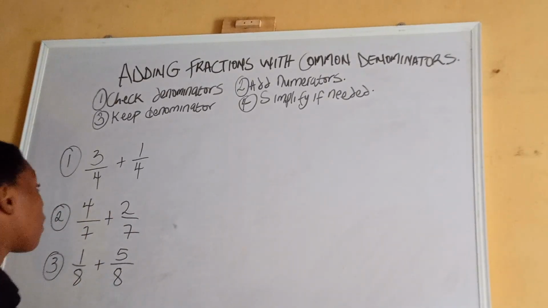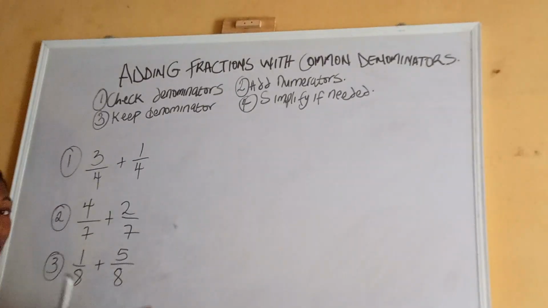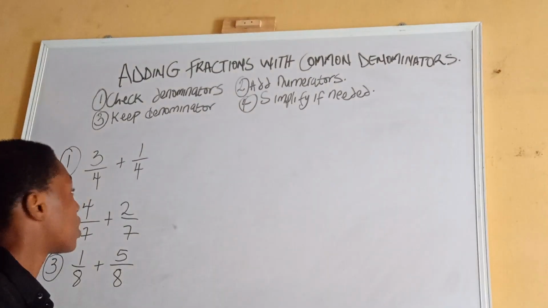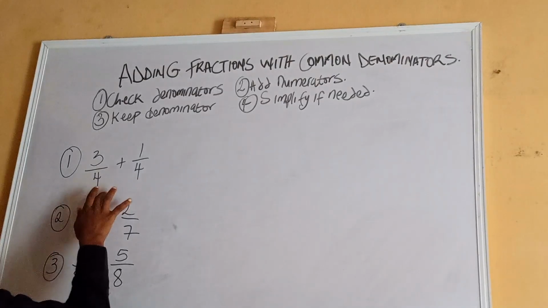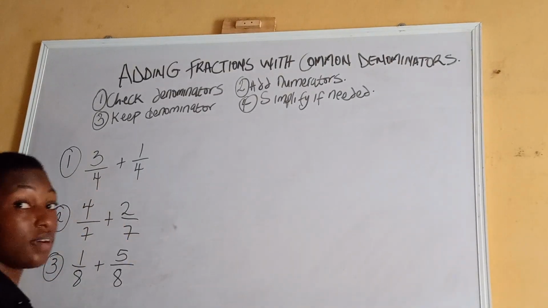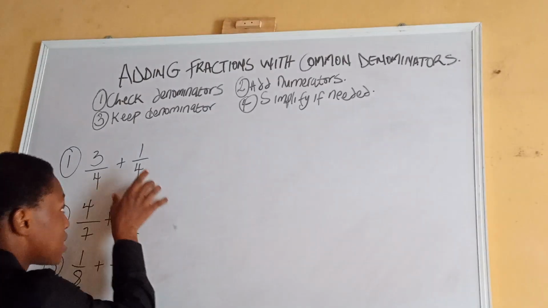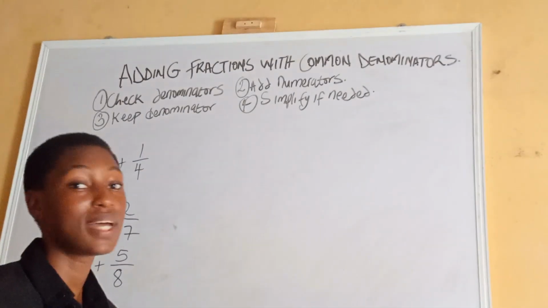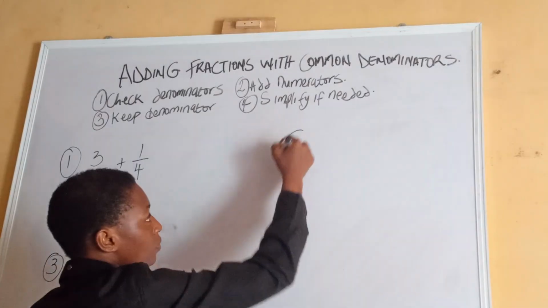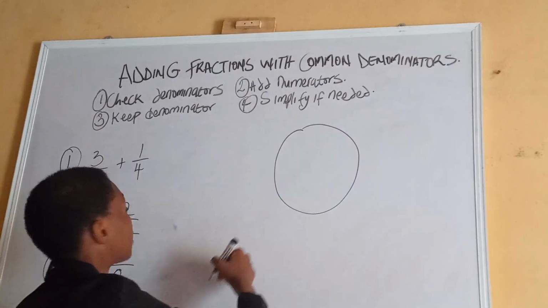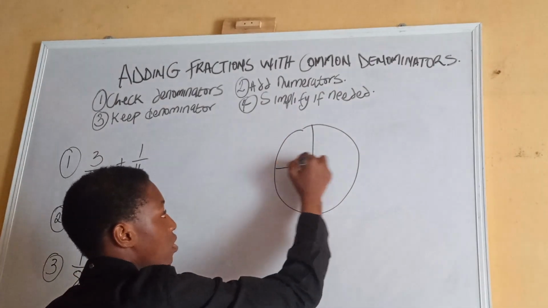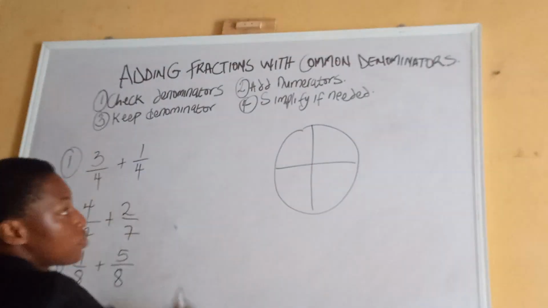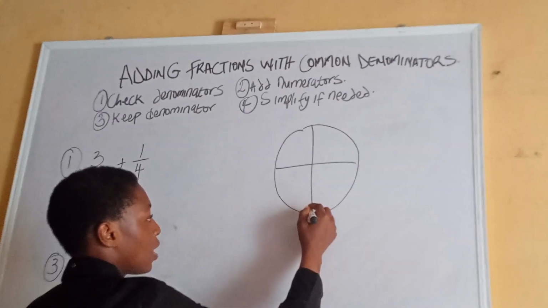All right. So before we start proper, I just want to show you an illustration. There are different ways to add actually, but I want to show you an illustration. Over here we have 3 over 4 plus 1 all over 4, right? Now a way to represent this would be, imagine you had a pizza, and over here the pizza was divided into, let's say, 4 equal parts because the denominator is 4. So the pizza was divided into 4 equal parts, yeah?